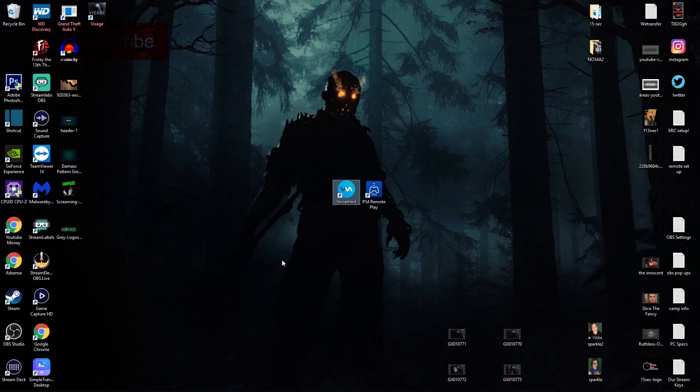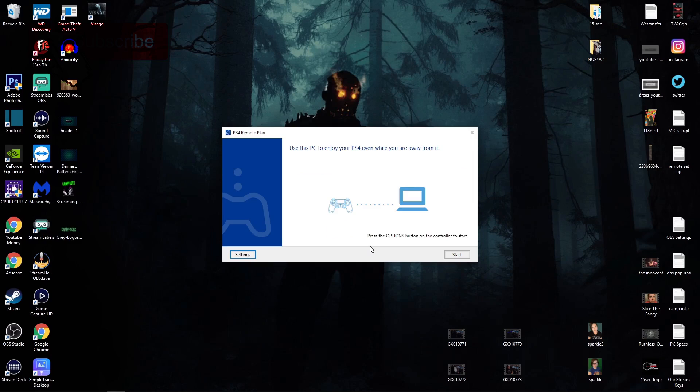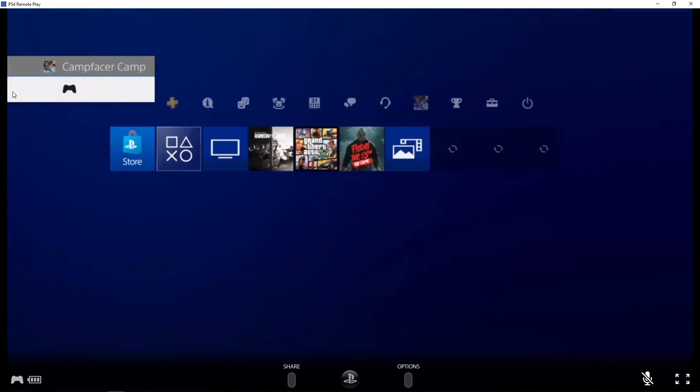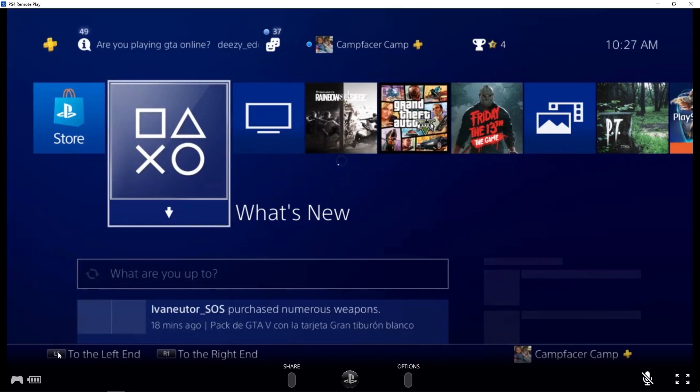So the first thing you're going to need to do is turn your PlayStation 4 on — on your television. You don't even have to have that plugged into your computer. Your computer is not actually running your PlayStation at all. Turn on your PlayStation 4 and you're going to double click remote play. It's checking for an update — I think I already updated it. Now it says you have to plug the controller into your computer, so I'm going to do that right now. Now you hit start and it's starting up and connecting to the PlayStation 4. Basically all it's doing is showing the PlayStation 4 on your monitor. The remote play application is running, but not the actual system itself.